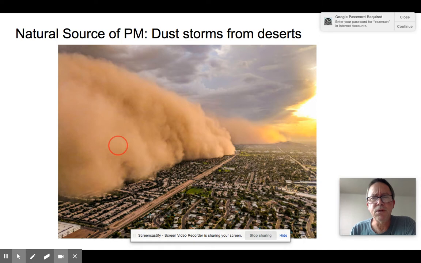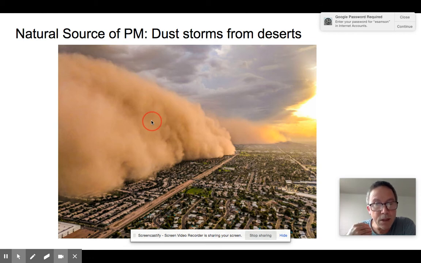But I think one of the most important ones is dust storms. So desert areas, when winds blow across desert areas, the finer parts of the soils will be lifted into the air. It's like the sand will be blowing. I don't know if you've ever been on a beach when the wind is blowing really hard and the sand is hitting your legs. It kind of hurts, right? But the finer particles, the silt particles, and the mud particles, and some of these are very fine. So some of these mud particles are in that PM 2.5 range. They get lofted upwards, and they can be carried long distances.